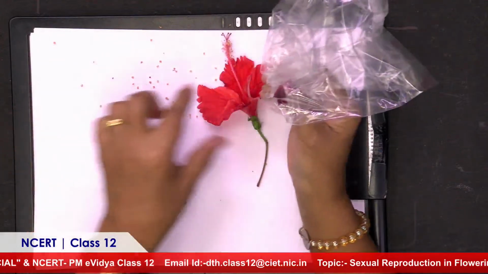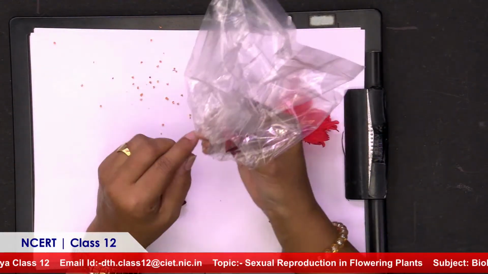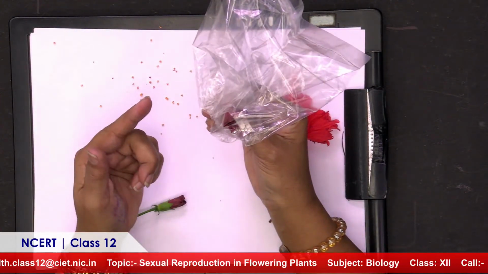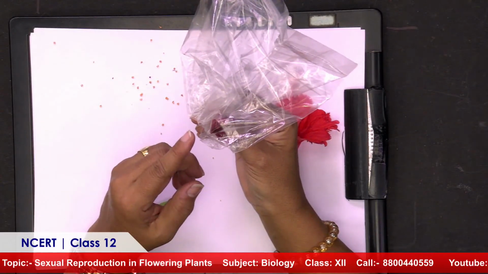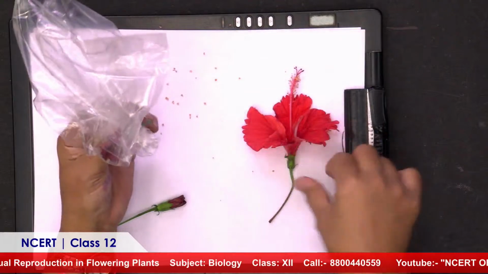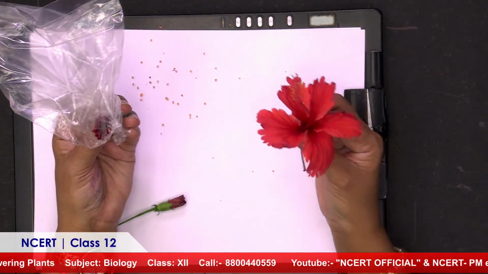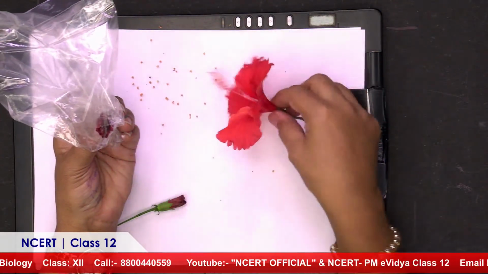So emasculation we did, where we can see that we had removed the anther. Bagging we had done. Second time when I bag it, this is the re-bagging. And I tag it, means I need to write the name of the flower. Need to write the name of that particular species. It should be of the same species. Genera can change. That means whose pollen dust we have put on this, right?